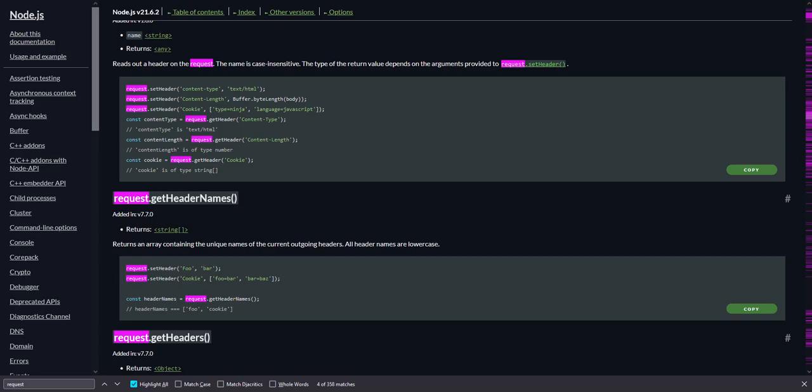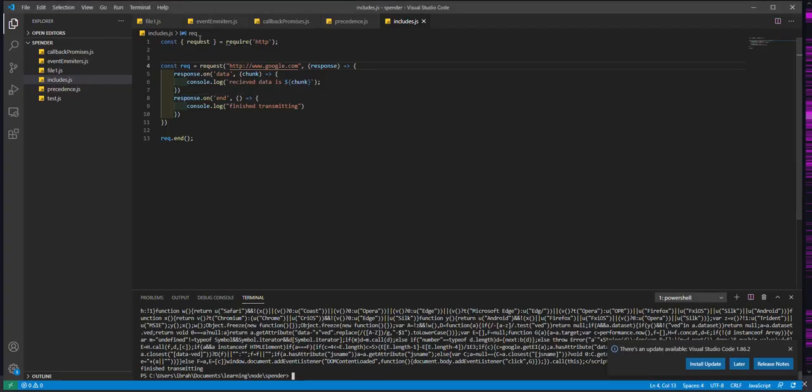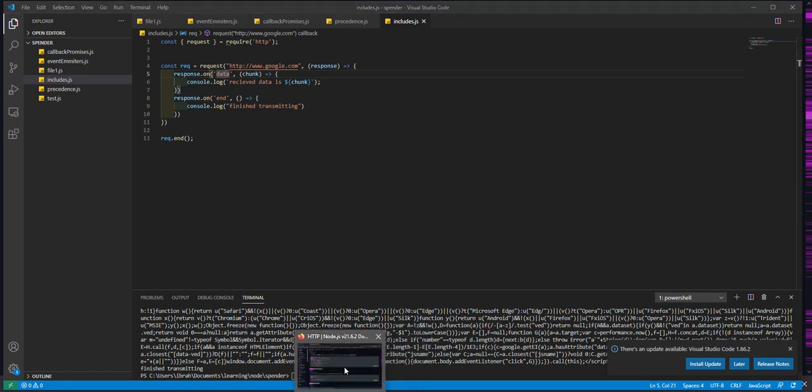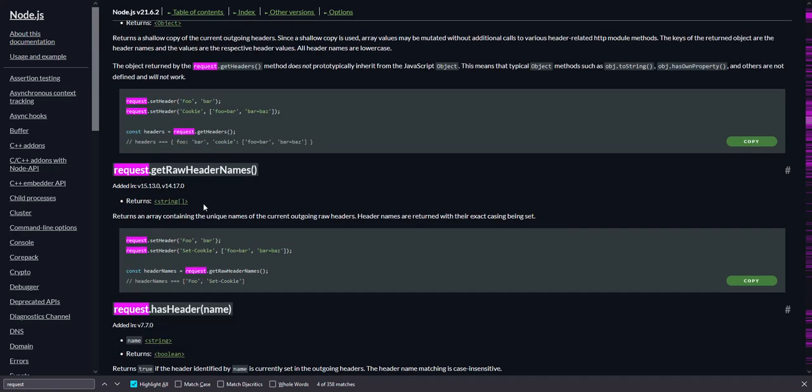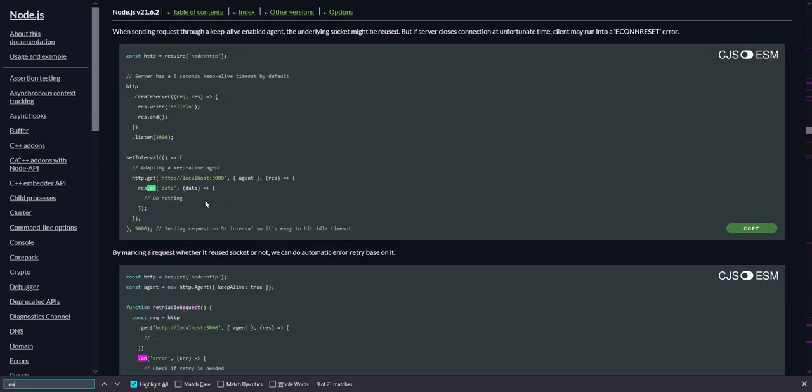Okay, if we go back to our code, we requested the request on the HTTP API, and then we set the URL. We got a response with raw data at the end. Now this is the type of request. Oh yeah, there's the .get too. .get is when we're just retrieving. We're not writing anything.